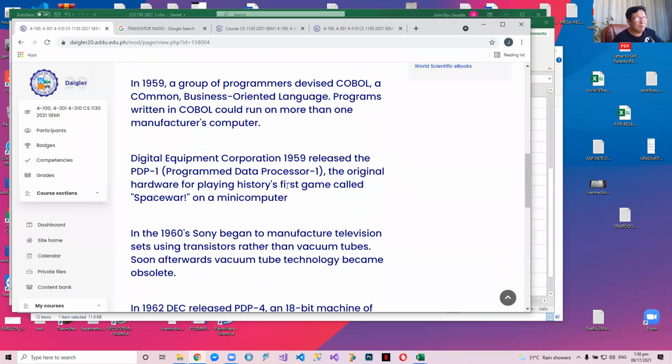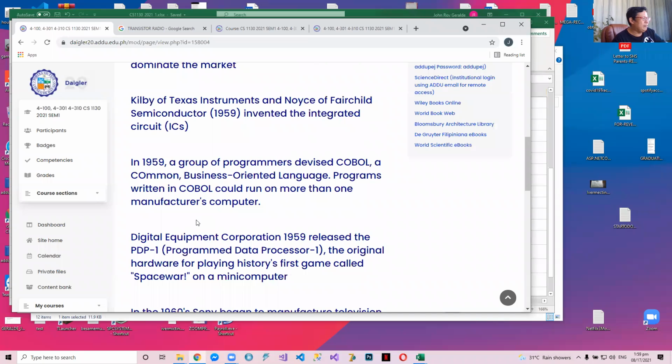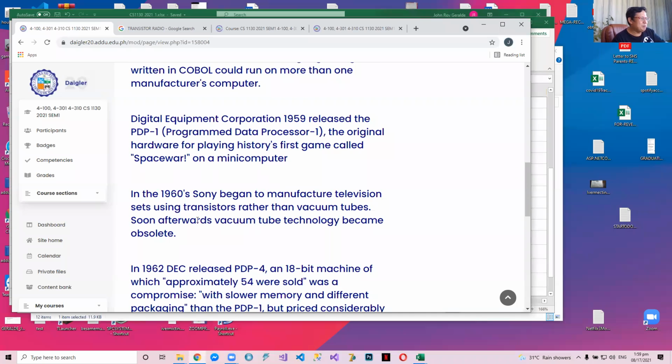So that PDP1, the first computer that runs a game, it's called Space War. It's also the first computer which has a CRT display. 1960s pala yung Sony TVs were replaced with transistor TVs.